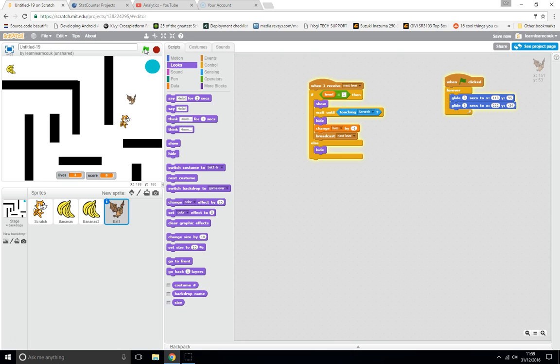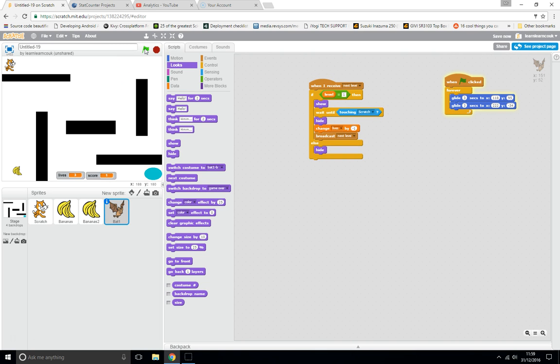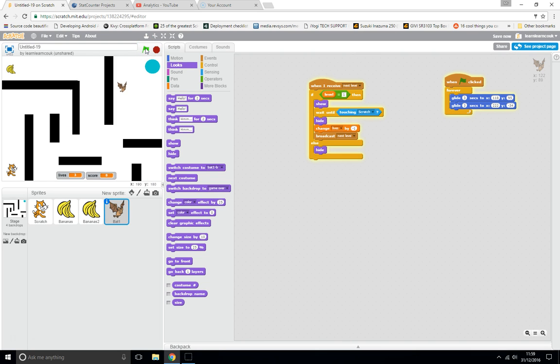Ooh, let's see if I can get past him. Go! And there you go. Good. Perfect. So, if it's level 1 he is shown, he'll fly out, you can touch him. Otherwise, he's hidden and it won't work. And hopefully, if I press start again, he appears again. Perfect. Done. So there we go. And that is your Scratch Maze game.